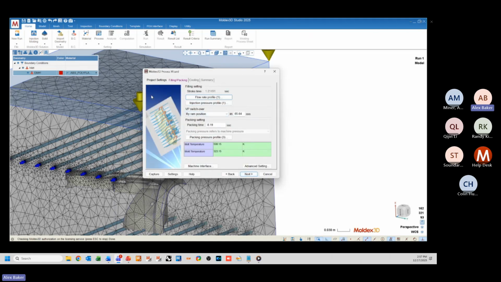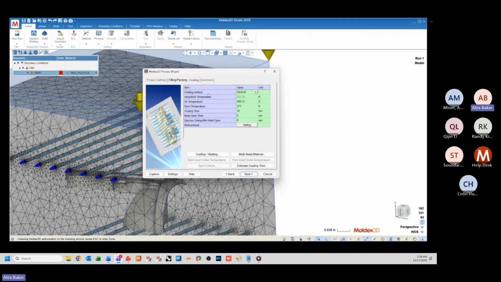All right, then like CAE mode, we also have the ability to change our VP switchover. However, there's an additional option you can actually set as the default. You can use the RAM position as a VP switchover. But like I said, just like in CAE mode, you can use volume percent fill. You can use a point control depending on how you're actually doing it in reality. And in packing pressure, you can see that you can set pretty much the same, as well as the processing temperatures.